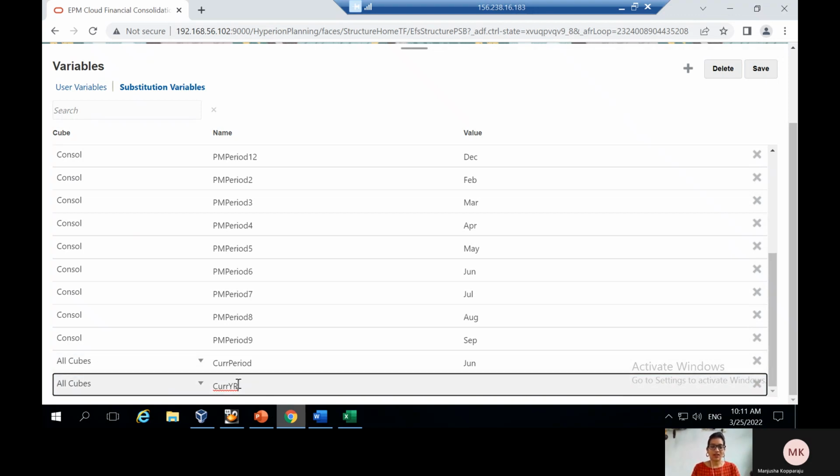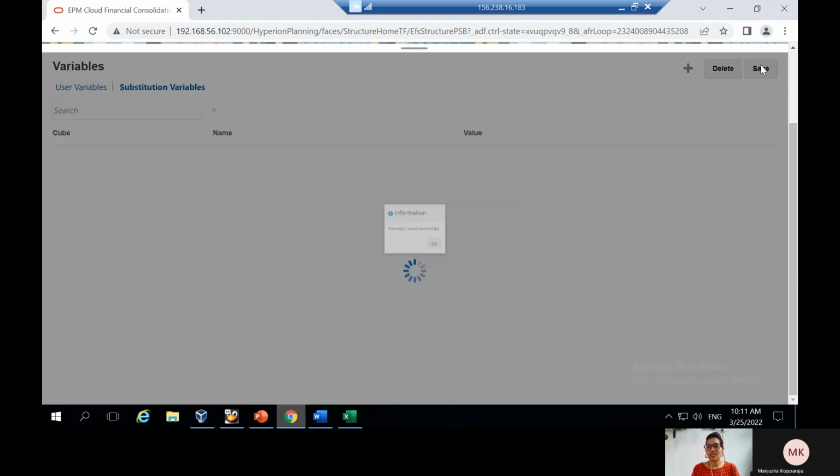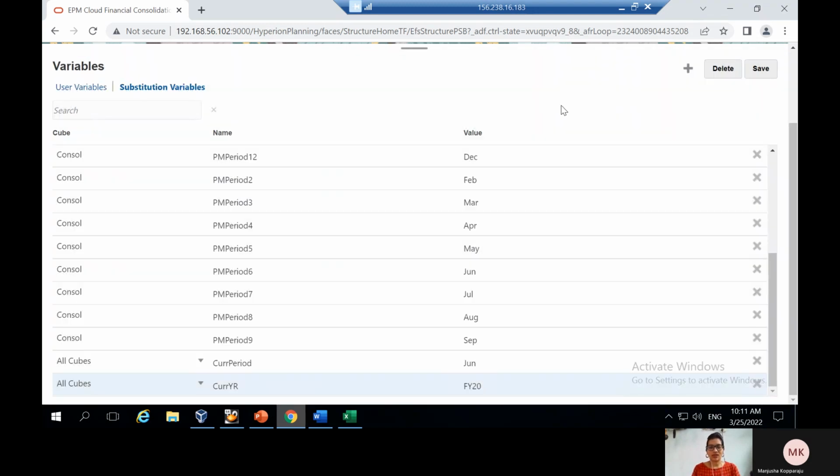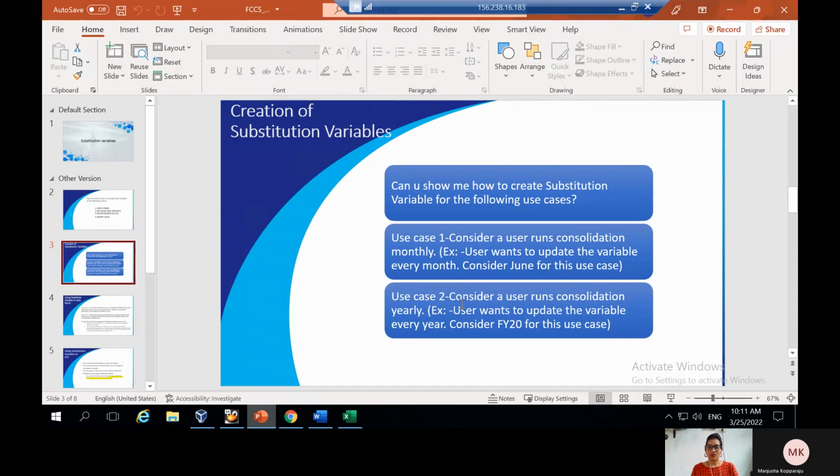I'm giving current year, as we are creating a substitution variable per year. As per the use case, I'm giving FY20. Then click on the save button. The record has been successfully saved. So I have completed slide 3, use case 1 and use case 2, and I have created two substitution variables.